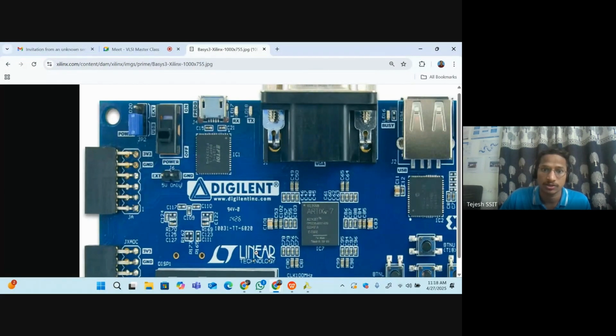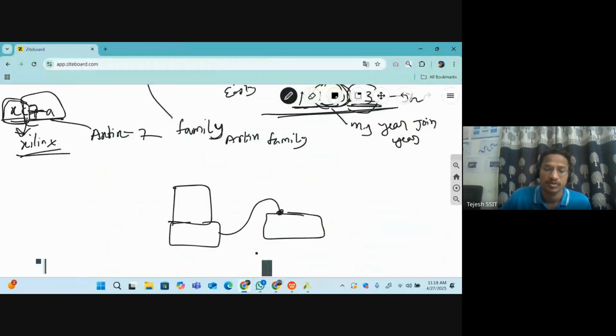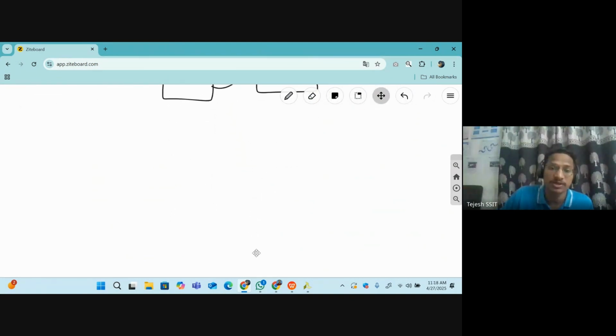So please write these points, it is very important. This is the JTAG programming with cables. And this is the switch. And coming to this power consumption, I will write this one. Here, how many pins are there? Three pins. The jumper will be connected to these two pins only.